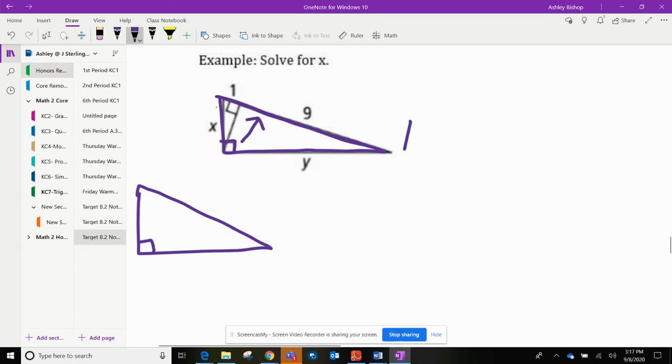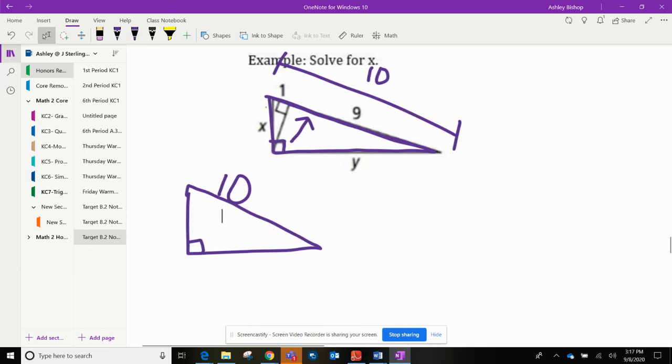And I need to ask myself, what is the length from here to here? And be careful, this total length is 10. So I'm going to put 10 there. My short side is labeled X. So the shortest side in this triangle is right here. It's labeled X. And my long side is Y. So I took my big triangle. My biggest triangle is always my easiest triangle. And I rewrote it.